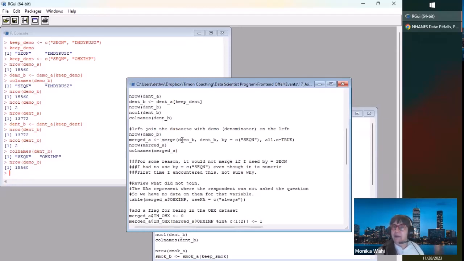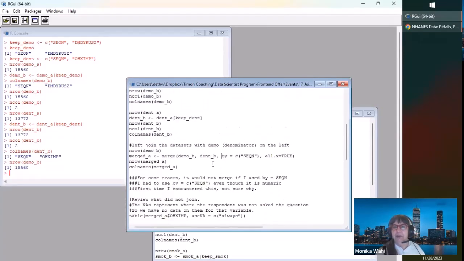Then remember left and then right. So I'm going to left join. So I'm putting demo B first, comma, dent B, comma. Then this is the primary key. Now, normally I can put by equals and just put quotes, SEQN, but it didn't work. I had to actually put the c thing, like you remember how I did up here. So, I don't know why it did that. Okay, but then here is the key.